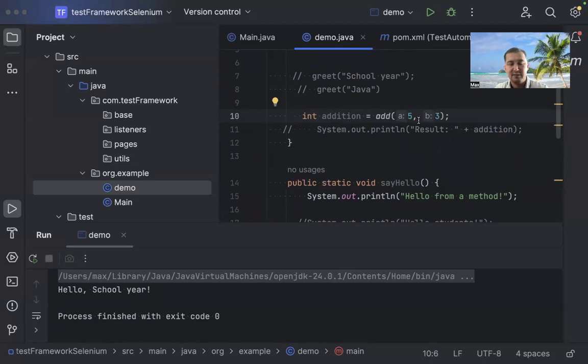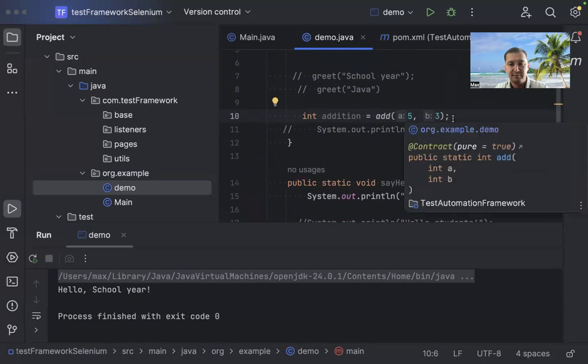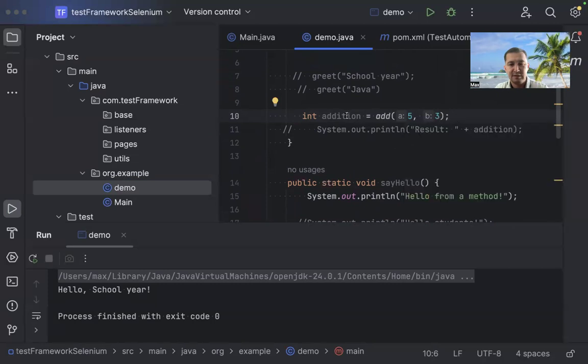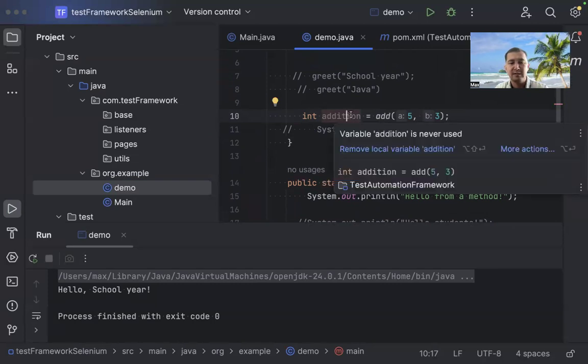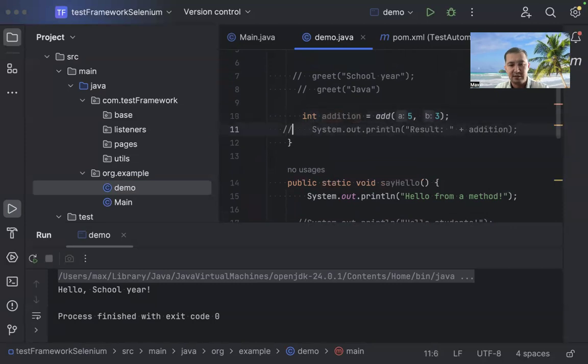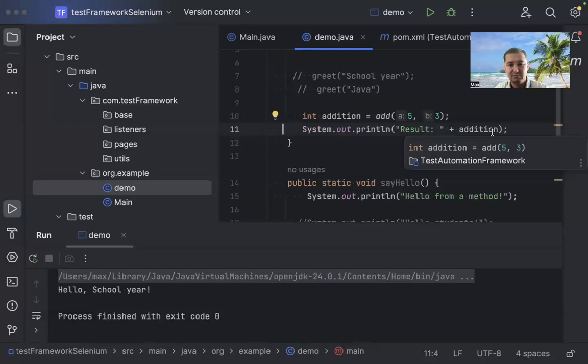Add 5 and 3. And here I also give a name. Now I have to use this name somewhere else. And here I'm using it, I want to print it out. Result is addition. This one is coming to here. We are printing this one, bringing this result here.